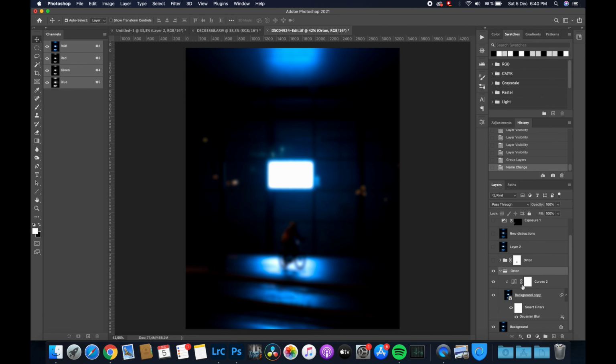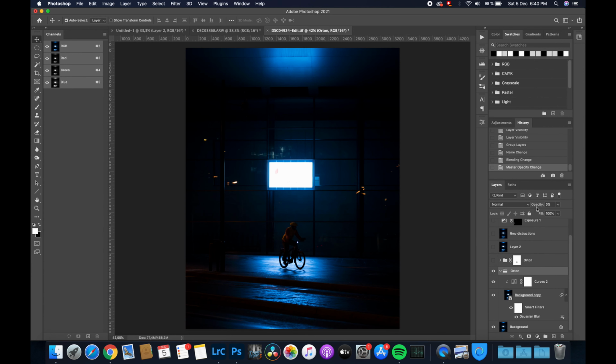And then from there, change the blending mode up here to normal, sorry, and reduce the opacity to 0. From there, I work my way up until I'm happy with the result. I typically find that between 10 and 20% it works best. In this case, 18 is nice. Again, you can see the before and after by clicking on the eye icon here. That is the before, that is the after.